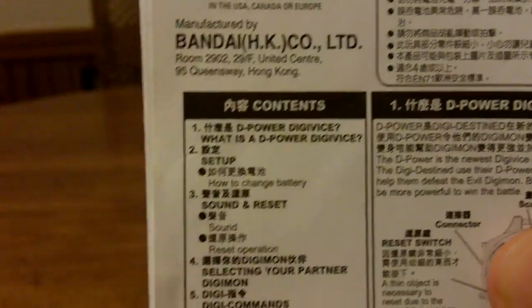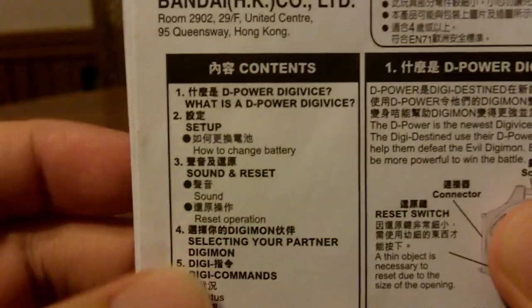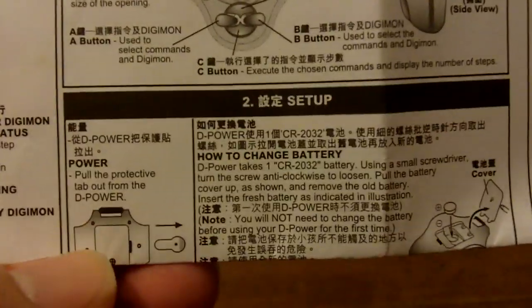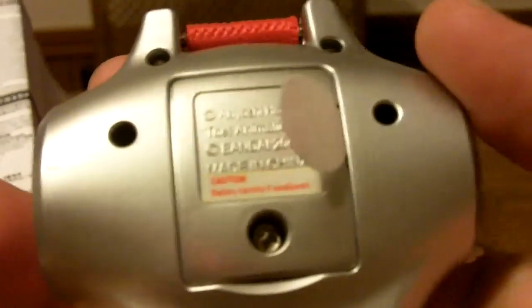So, real quick, shows you how to change the battery. Also shows contents, which are not the contents of the package, they're the contents of the instructions. So there you are. Obviously the first thing it tells you to do is pull the battery tab, which is still in here. It's actually in there because I had to replace the battery, and I figured I'd go ahead and show you the startup sequence on this thing anyway.